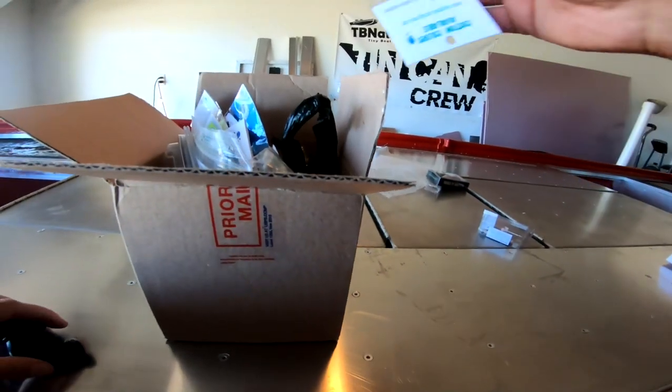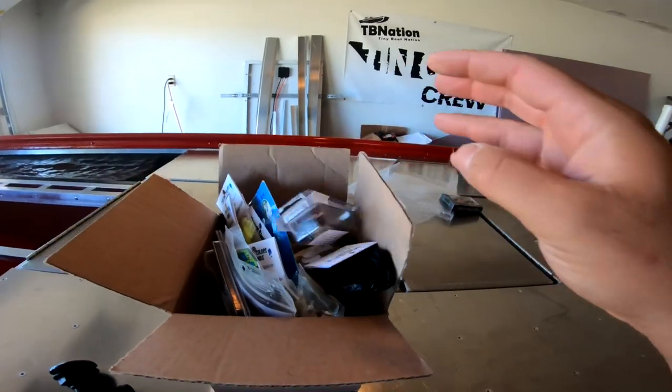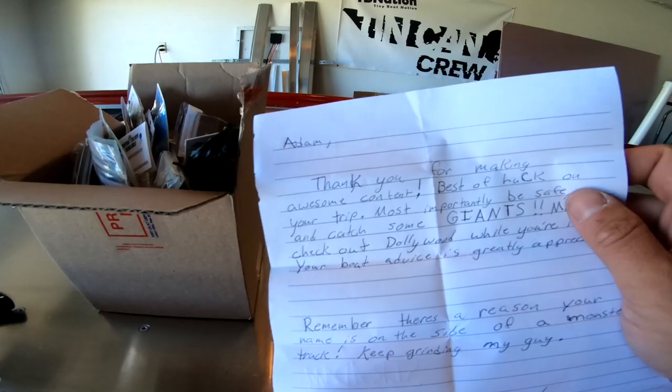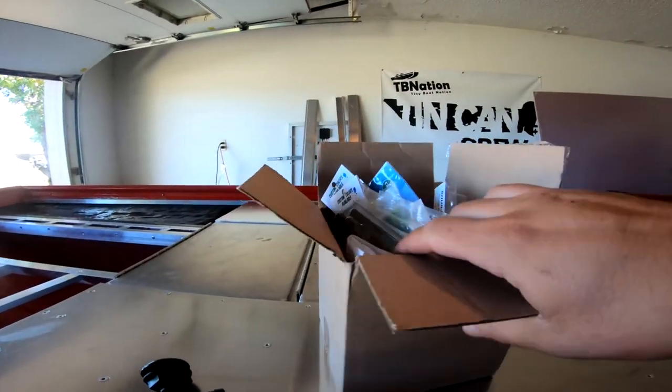Let's throw these back in the box. Went out this morning and tried to use them. Didn't catch anything. Well, I only used the Tennessee Shad, but once again, thank you, Jeremy. I will definitely be trying to use this stuff in Tennessee. So that needs to go in the truck.